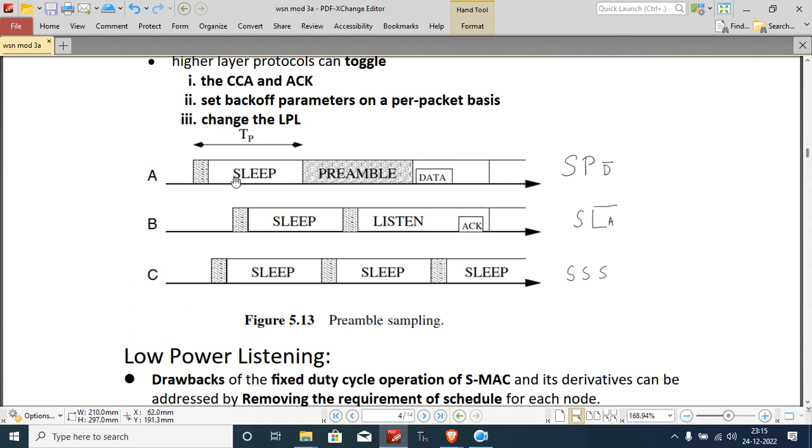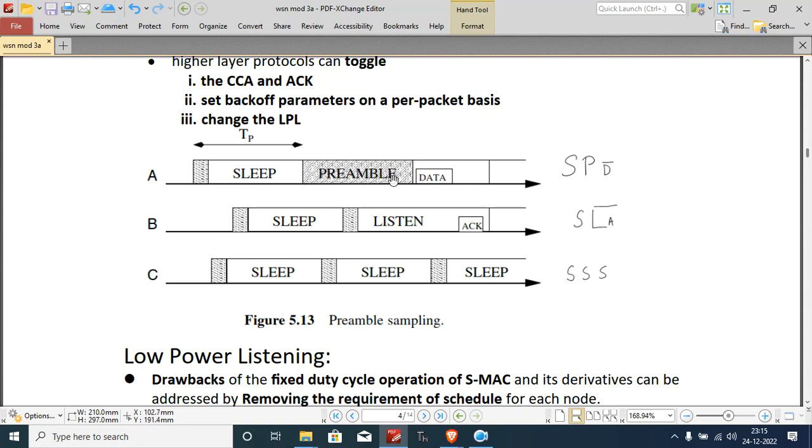So here is a frame. Now if any node has a message, first it starts to transmit a long preamble, and this long preamble is sent toward the intended node. In this case, because A already has data, it starts to transmit this preamble, but this preamble contains no data in it.